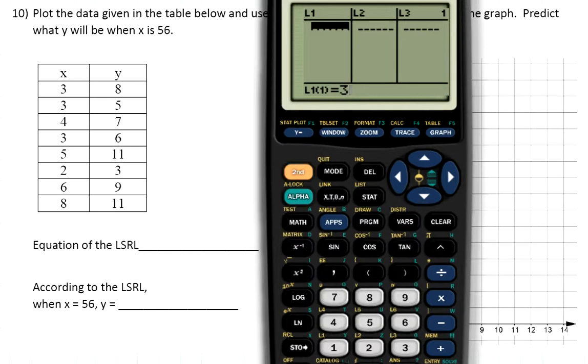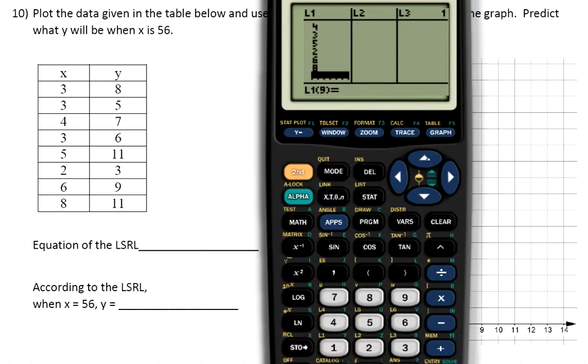I've got a 3, a 3, a 4, and then a 3, 5, 2, a 3, a 3, a 5, a 2, and then a 6, and then an 8. Oops, I missed the 6. A 6, and then you should be an 8.